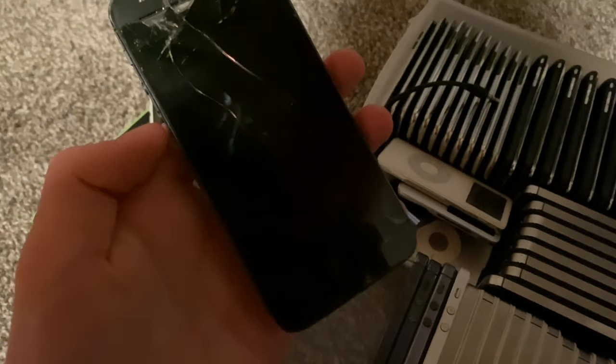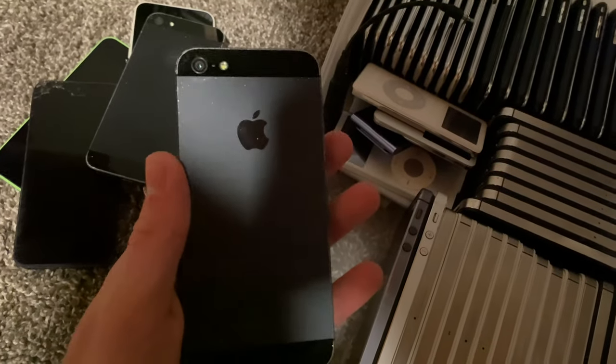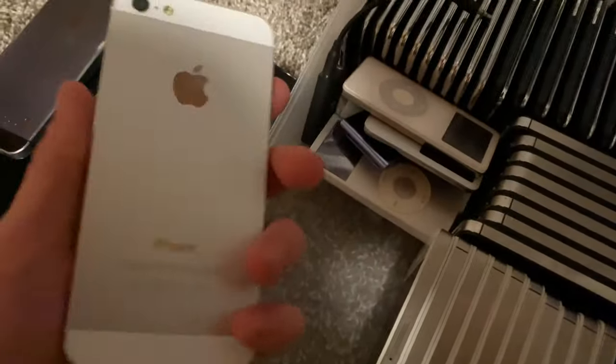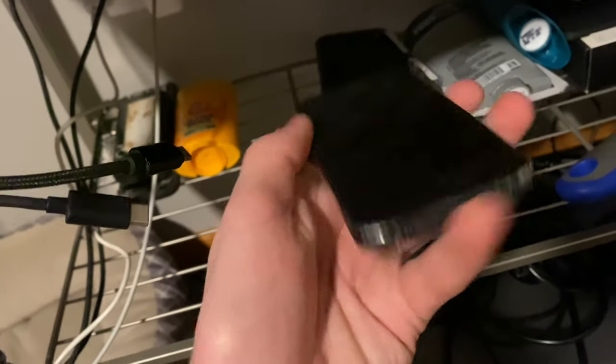Here I have an iPhone 5 — I think this one works, no issues. iPhone 5 fully working. Here's another iPhone 5, fully working. And another iPhone 5, fully working. This one I don't even remember. I have a couple other iPhone 5s — a 64 gigabyte one with a bad charging port. Another iPhone 5 that works but has an iCloud lock on it, no passcode, 32 gigabytes.